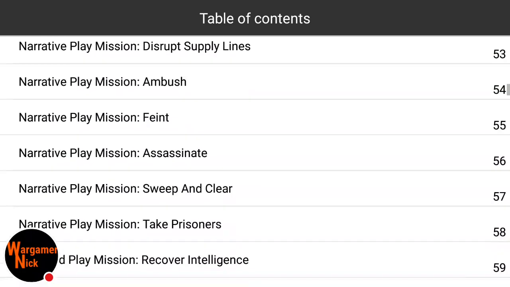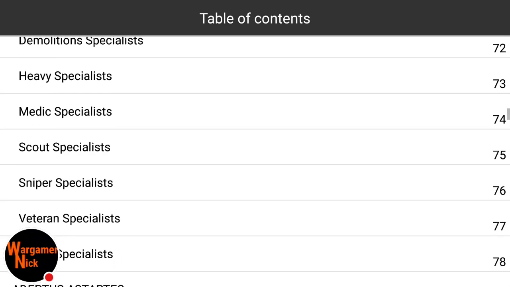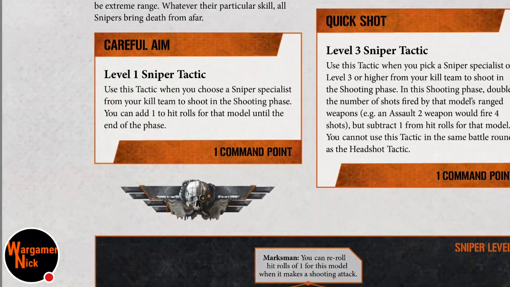we are looking for specialists, and we're going to go for the sniper one. You can reroll hit rolls of 1 for this model when making a shooting attack. The good thing about that is you can have at best 3 models rerolling 1s to hit. If you remember, the Scion hits on a 3 and is going to be rerolling 1s, which means they're basically going to be missing on 2s, which is a 1 in 6 chance. So you're more than likely going to hit, and because of the strength of the weapon, you're more than likely going to wound. However, again, I won't necessarily say overcharge all the time. It did work out for me this game, but it's not a dead set.